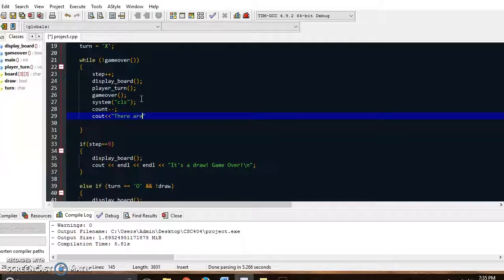There are count empty box left. So it will determine how many box that have been used and that still empty. Okay, so 9.